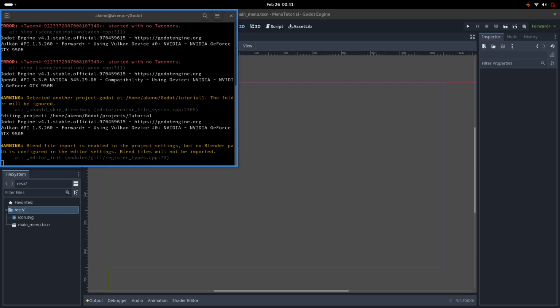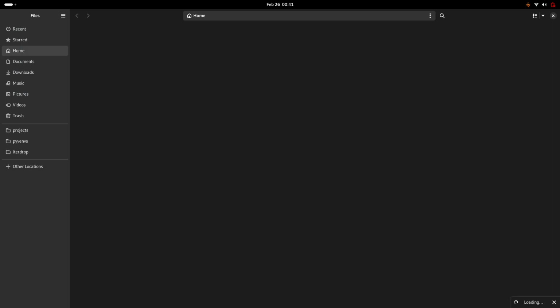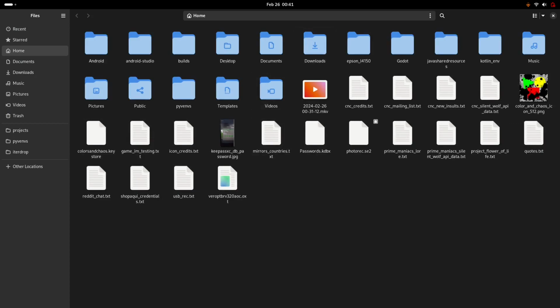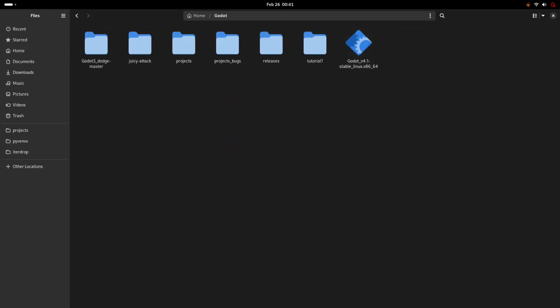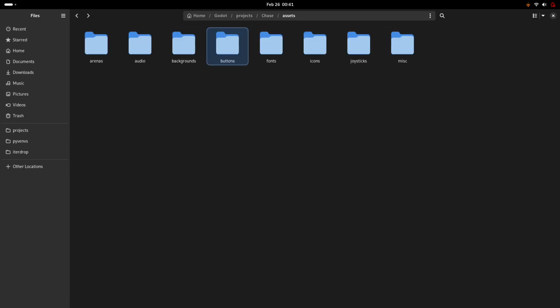So I have a set of images that I got from a mate. We're working on a game, so I'm going to take his button images, the images I showed in the video earlier.